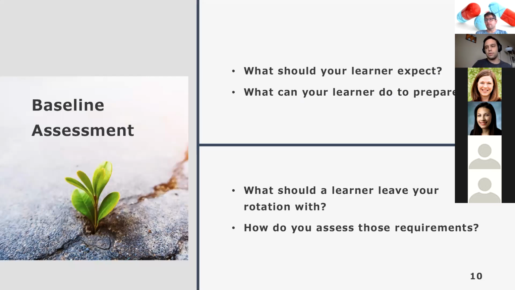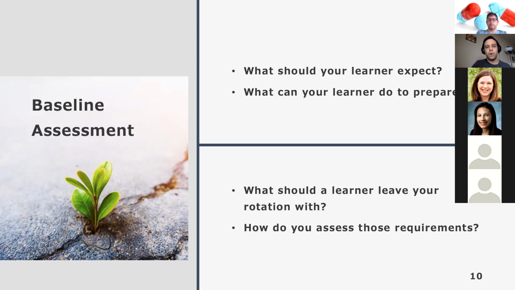So some things you can do initially is to think about a baseline assessment. You can really set yourself up well to avoid a lot of these struggles, a lot of these time traps later on, especially around technology, with setting up a baseline assessment so that your learner and you are on the same page. And this goes back to pre-pandemic expectations, where we're really trying to set up what your learner is going to do on this rotation, on this experience. So what are the ultimate things that you want your learner to leave the rotation with, and what should they expect as a result?